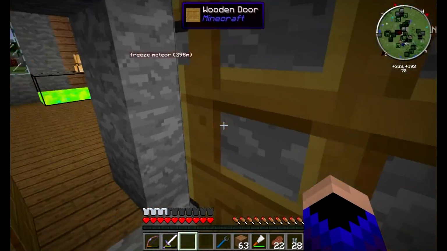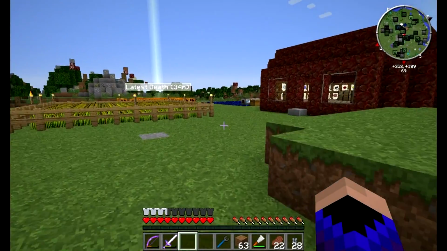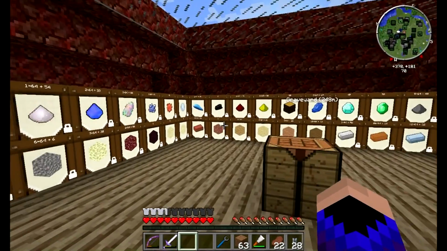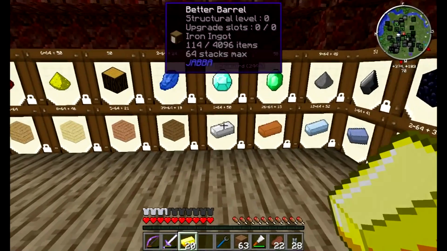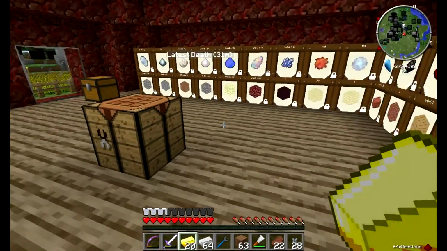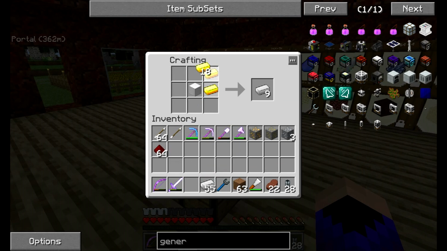Alright, so what do I need? I need to go this way. Come over here. Still need to get a door on here. Alright, let's see. Gold. Yeah, I need my gold. I'm gonna need to get more gold apparently. Alright, I need gold and I need iron, right? Because I need an iron block and I need redstone. So I need a block of iron, like so. And then it was gold here. And, oh, I need a furnace.